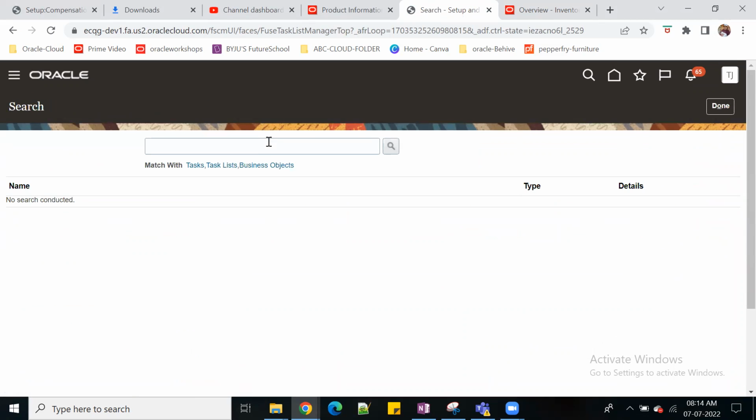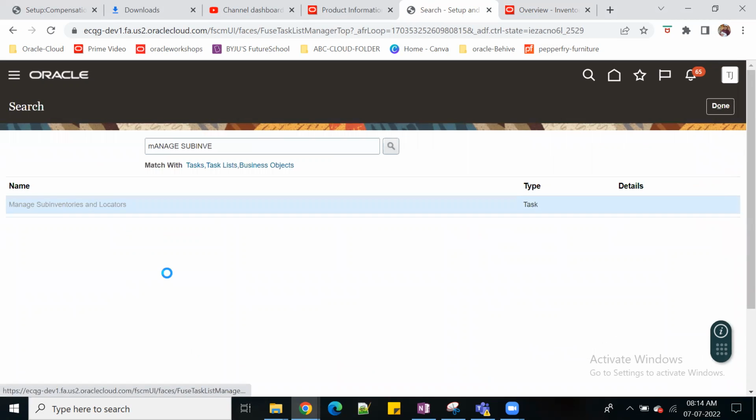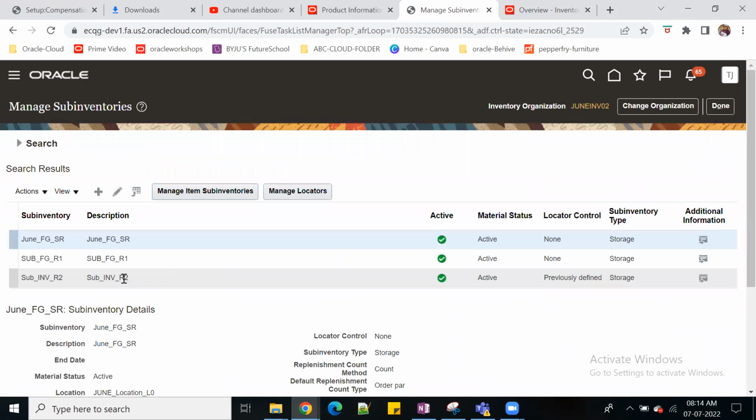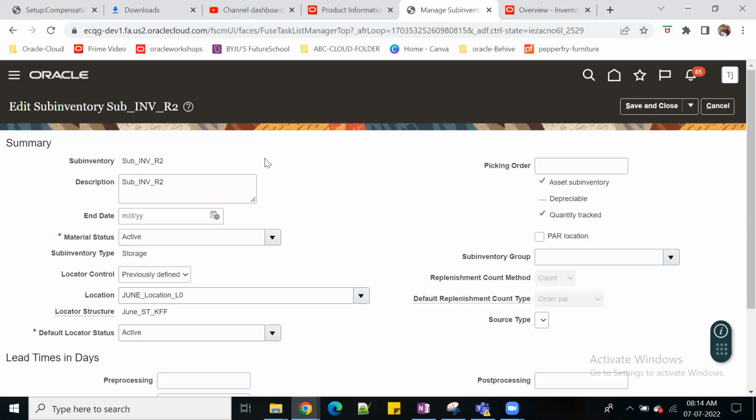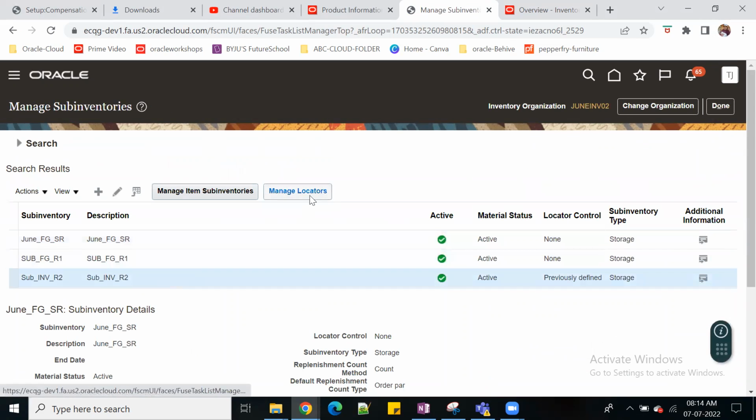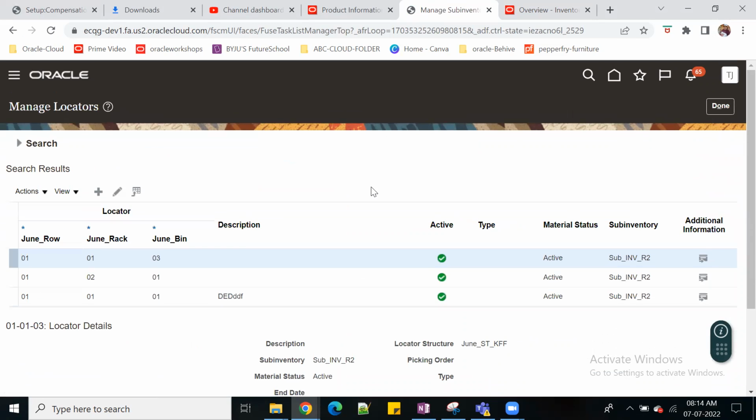Sub inventories, go to R2. Not edit, sorry. Manage locators, R2, manage locators.